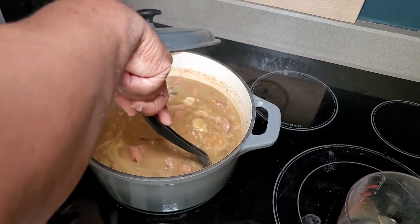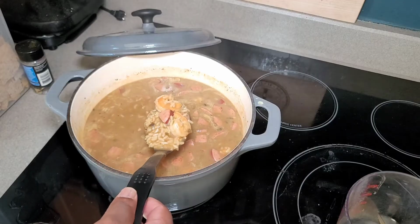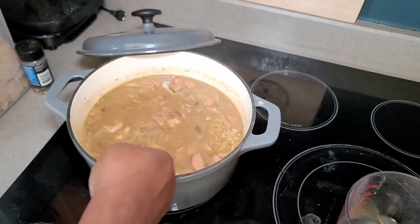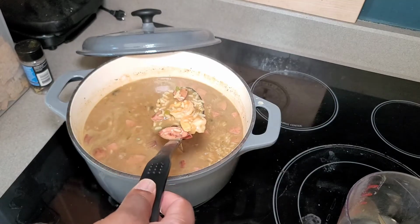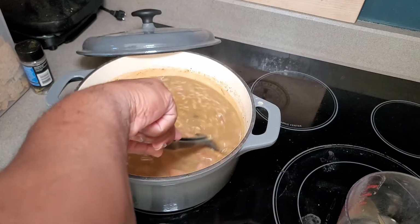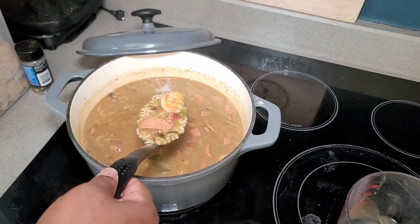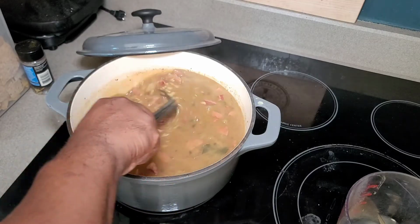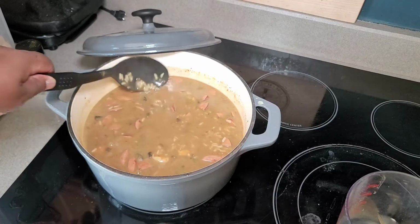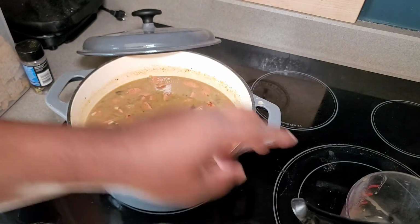All right, guys. So we've cooked it for 10 minutes and I've allowed it to sit. Let's take a look at that there. You can see those shrimp and that sausage in there and the rice. So that's why I say it's kind of like a jambalaya and a gumbo mixed, especially after you let it come to a rest and cool down a little bit. It really does tighten up quite a bit. So it's thicker than a gumbo, but it's not quite as thick as what a jambalaya would be. So I just kind of call it a mix, but it tastes really, really good. You make yourself some fresh cornbread to go with it, and you really have yourself a pretty good meal.